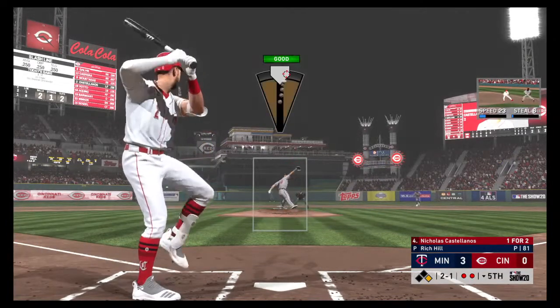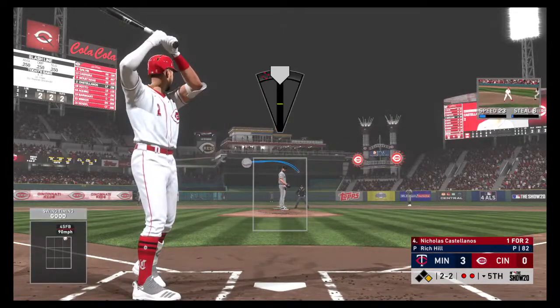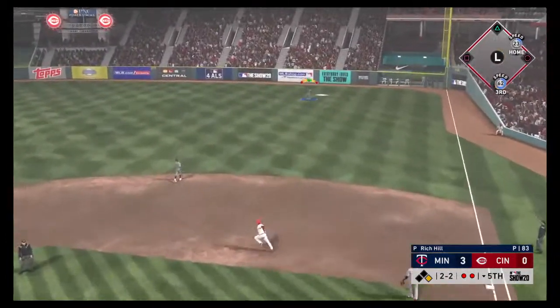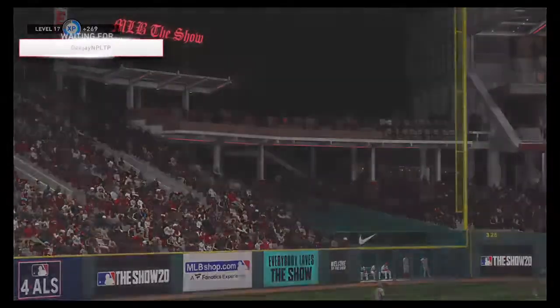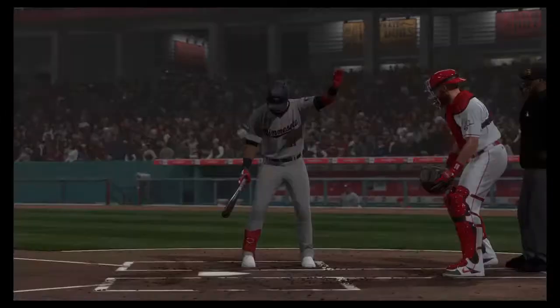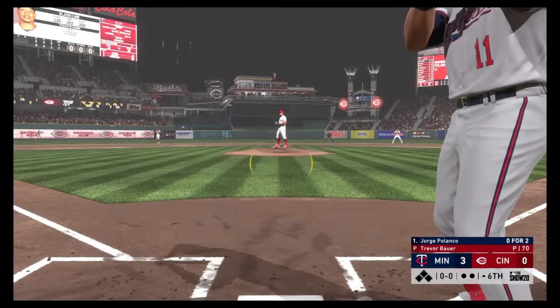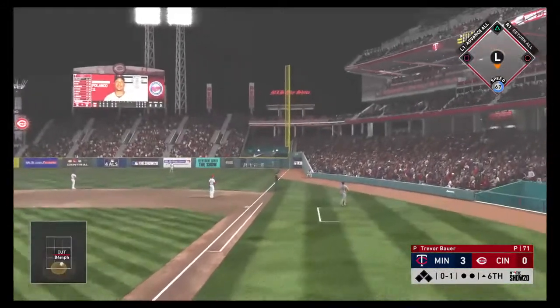His command has been spot on. Even when he misses his spot, it isn't out over the heart of the plate. He's throwing quality pitches. Fly ball out to straightaway right. Cruz is under it, and he makes the catch. And now back to the leadoff spot in the Twins lineup. Stepping in, Jorge Polanco. He struck out swinging in his last trip to the plate.